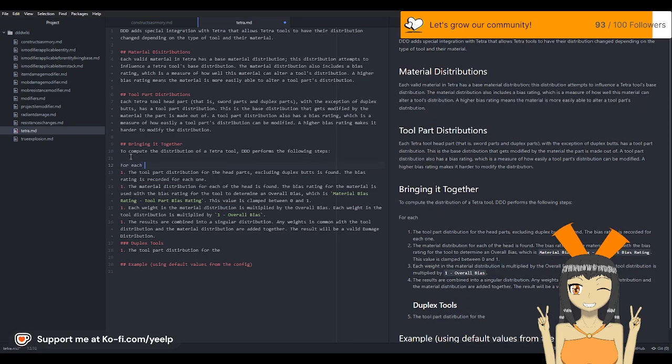For each headpiece, that is, a sword blade or duplex head that isn't a duplex butt. There we go, that's better.